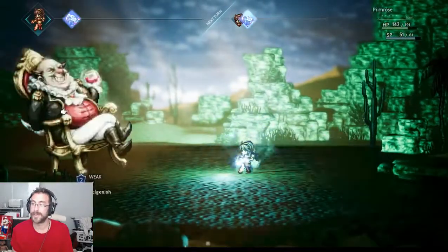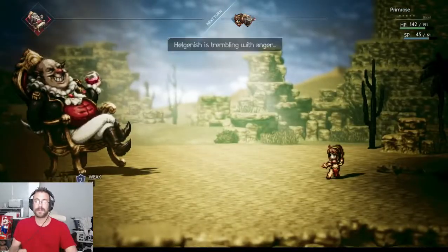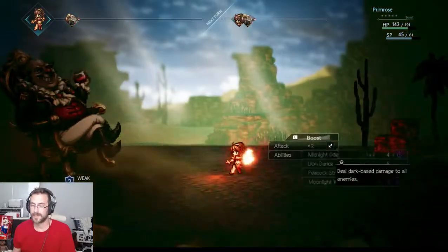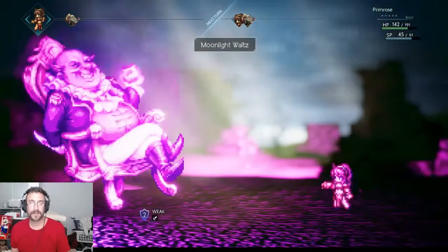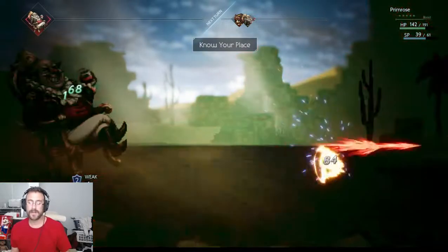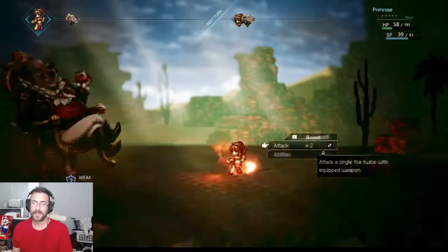Yeah, Moonlight Waltz coming back, level 3. Oh boy. I'm not feeling good here. I'm ready. What? This guy is like not easy to beat. Oh, it does say his weakness is sword though. But it just doesn't do much.